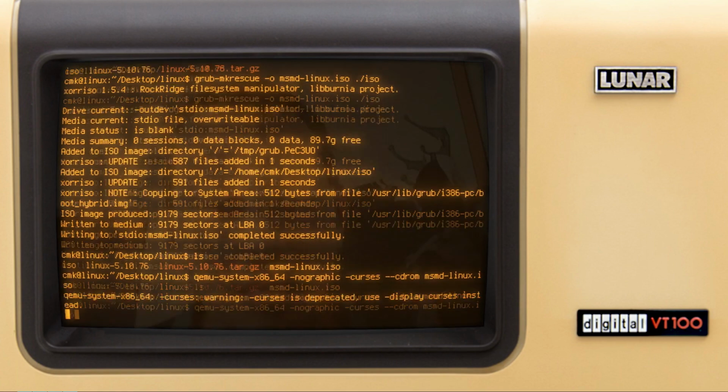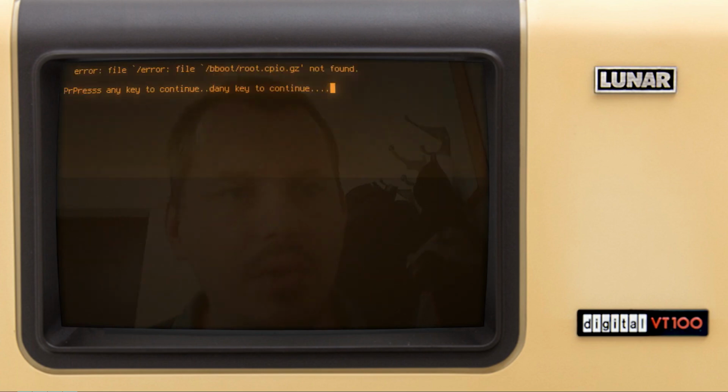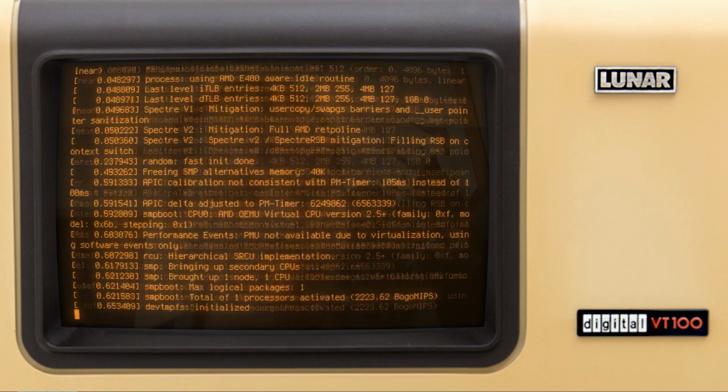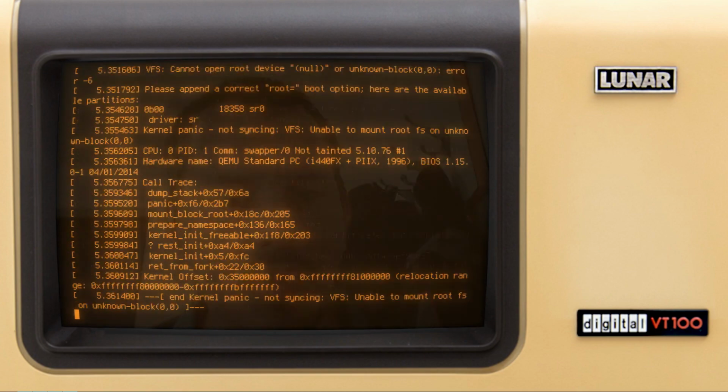And if I did everything properly, it now actually should try to boot the kernel. So the bootloader is working. Well, rendering sucks a little bit. Not quite sure why that is happening, but anyway. So now we should see, okay, error. That's because it just doesn't find the root cpio.gz, and that's obvious. Anyway, it still tries to decompress the kernel. Yeah, cool. It will not panic because it just doesn't find the root file system yet, but still.